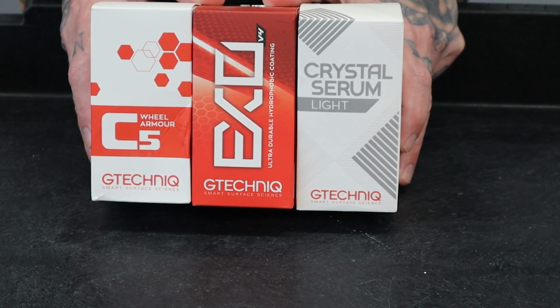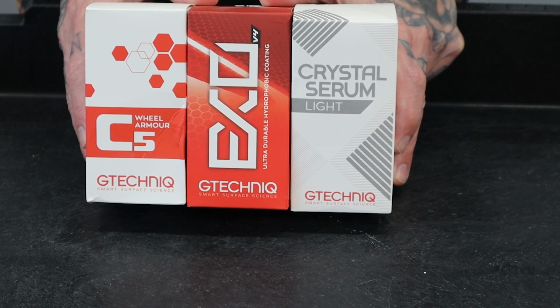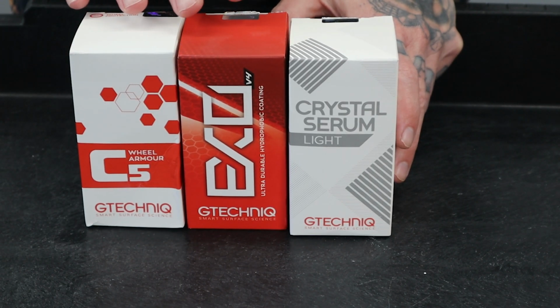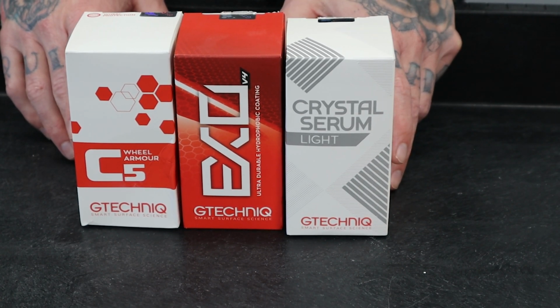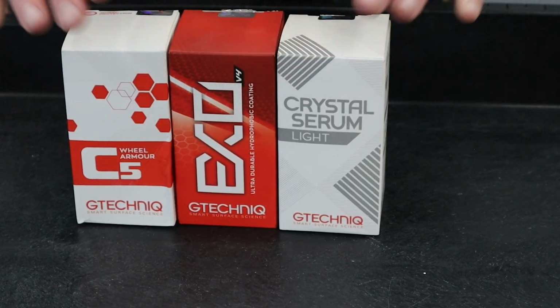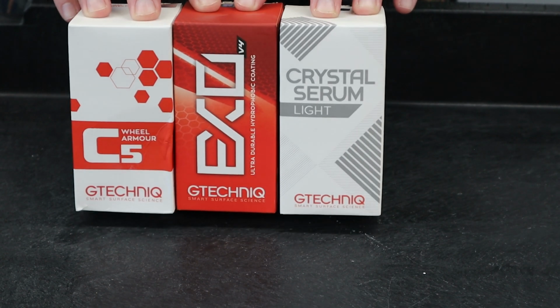I've used CarPro before. I used Gyeon. I wasn't really a fan of the Gyeon wheels. It kind of didn't really last very long, but the application I feel is all the same. I haven't really used any cheaper ones. I know there are cheaper brands out there, but if you want to do it, just make sure you don't get any high spots and watch the curing time.